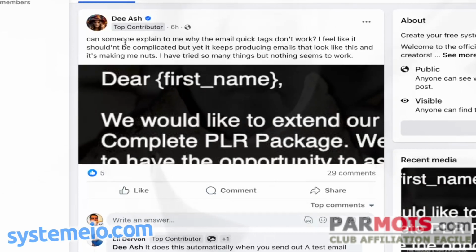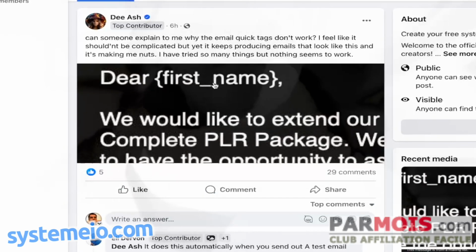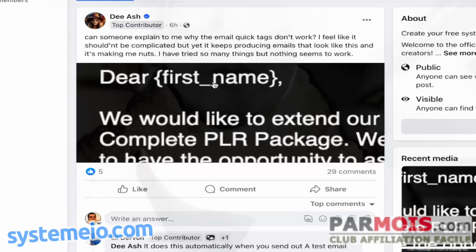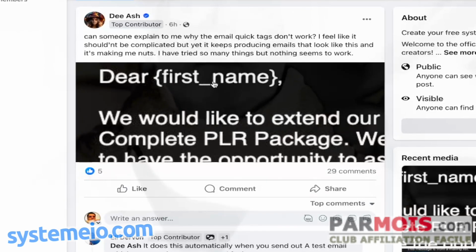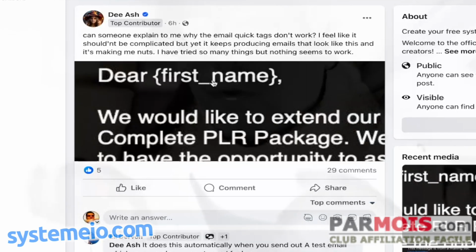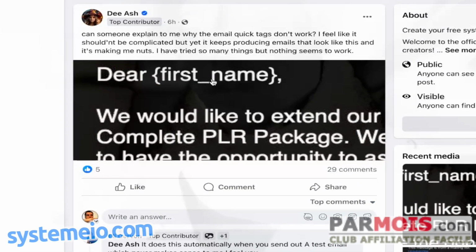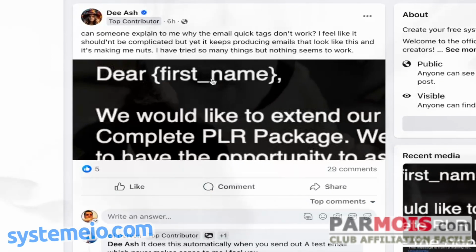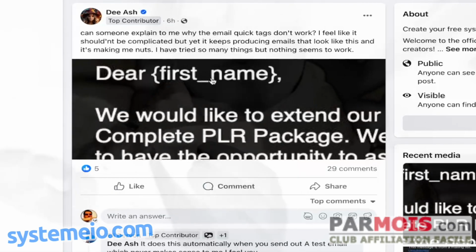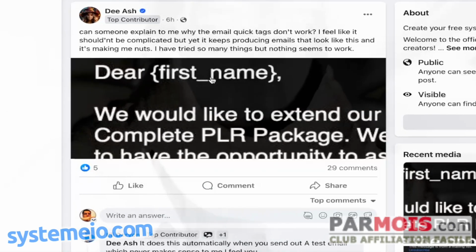And often when people ask in the group, yes, I see this, I tested my email and I see this, why it doesn't work? This is because it's a test email. If you want to test an email as if you were a contact, first you have to register your email address as a contact in your SystemeIO, and then add a tag to this contact, a unique tag. It means this tag will be only for this contact, so yourself.